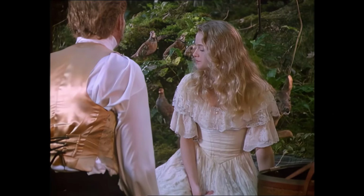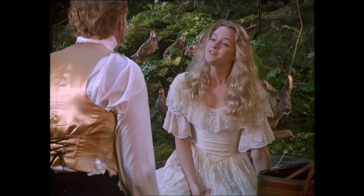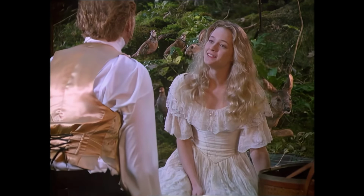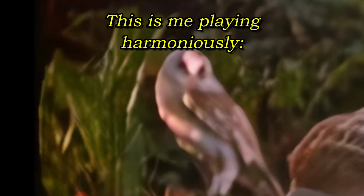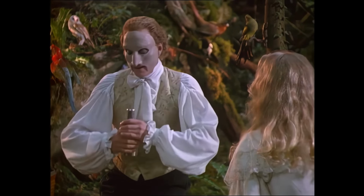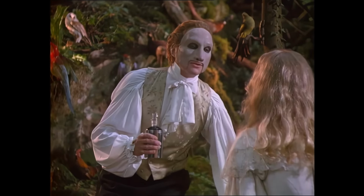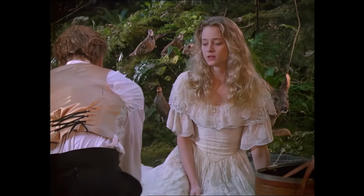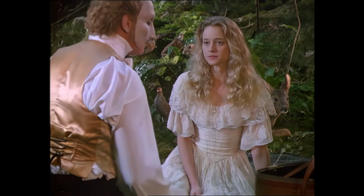Have you ever seen two children playing a game of make-believe, but one child isn't fully into the game as much as the other? And then the whole imaginary world falls apart and the first kid has a tantrum. I believe that's a good analogy for what we're seeing here. In order for the dreamery, as Eric calls it, to work, Christine needs to be as involved in playing the game as much as he is. There has to be full suspension of disbelief, a consumption of the delusion. But Christine can't do it.